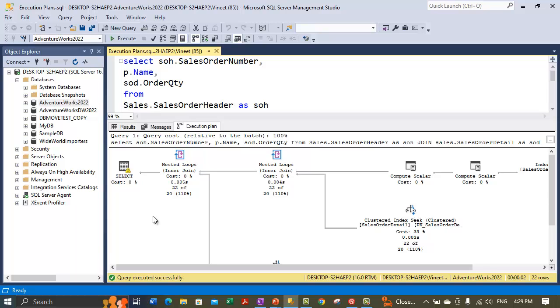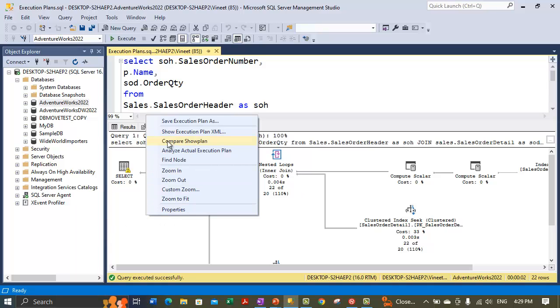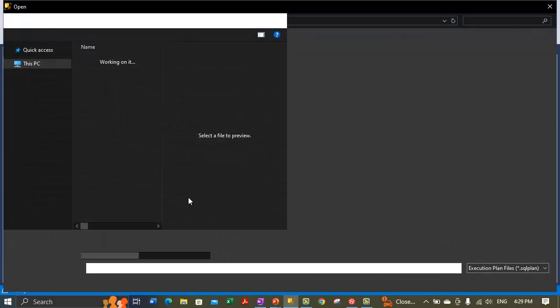Now, from the plan that is not a file. So right now this is a plan which is not a file. All right. We can right click on the plan and select the compare showplan option from the context menu to compare this generated plan with an existing plan which can be present in a file.